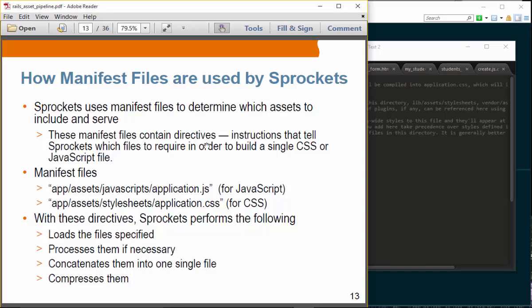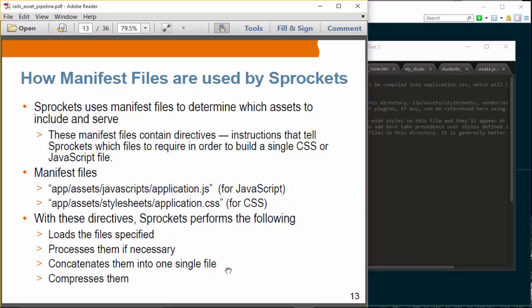Sprockets uses these manifest files to determine which assets to include and serve. These manifest files contain what are called directives, and a directive is basically an instruction that tells Sprockets which files to require, meaning which files need to be included, in order to build the CSS and JavaScript assets.